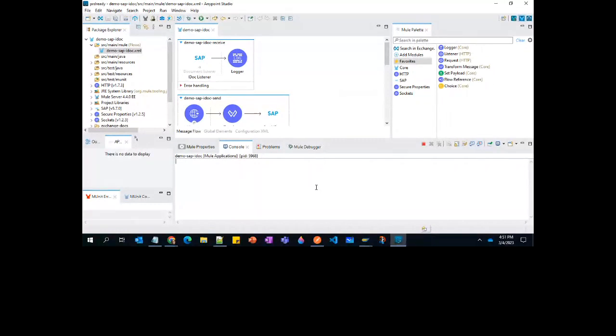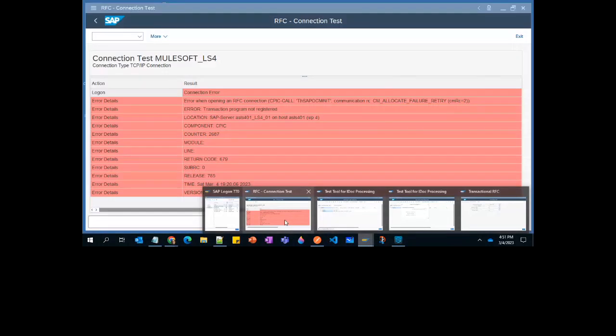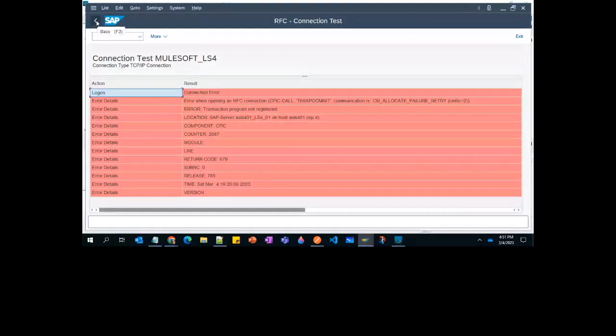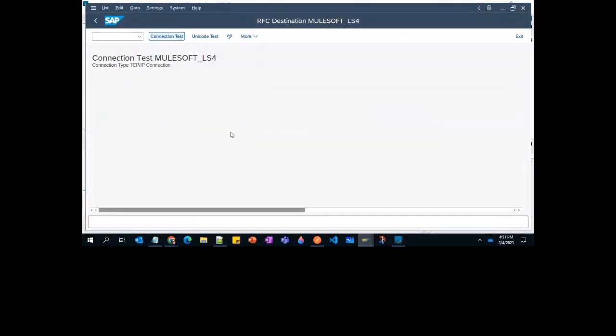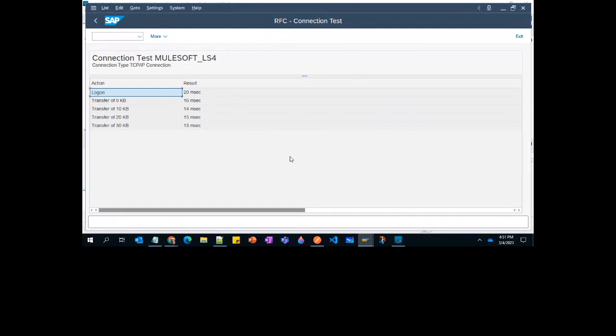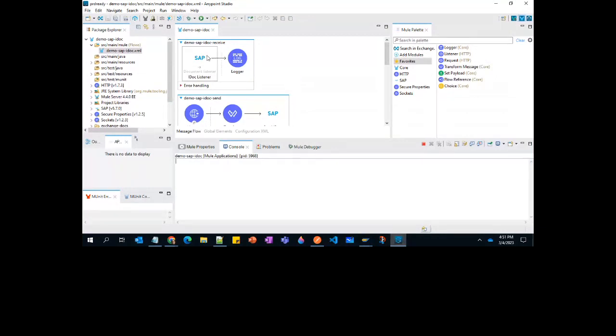So my app is started. Let me do that. One second. Let's first test it. Joydeep, one question here. If someone wants to implement IDOCs, they have to use this SAP connector, not S4 HANA, right? Yes. Okay, thank you. So irrespective of the SAP version, this connector works for HANA as well as for ECC or R3. If you are using IDOC or BAPI, you have to use this connector, whether it's S4 HANA or not.